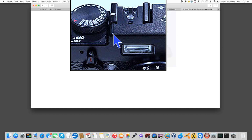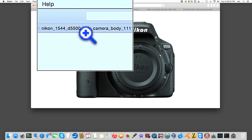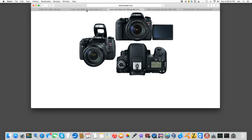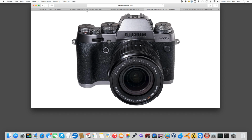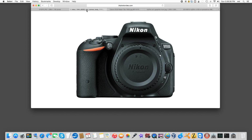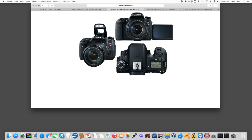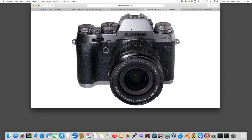But basically my options are the D5500, Rebel T6S, Fuji XT-1, or the Fuji X100T. Now, these two would have to come with an additional lens, so if anybody out there wants to help me out in terms of pricing, you have to remember, we'll have to factor that in. And in case you're wondering, again, 35mm fast prime, 50mm equivalent.